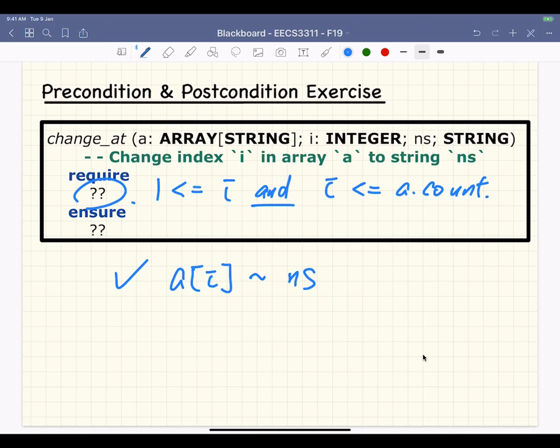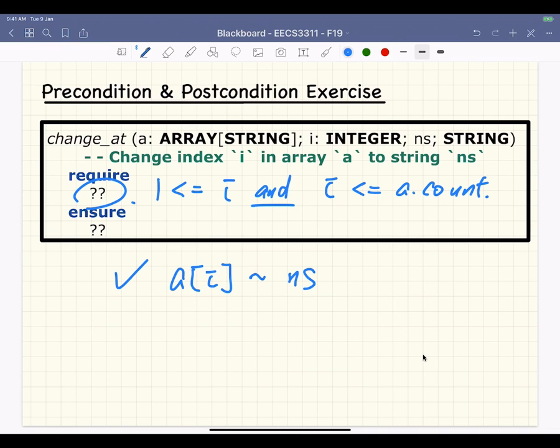Let me just say one more thing. In order to know whether this postcondition is enough, you want to think about whether it is possible to have a very evil supplier which is going to mess up the array in such a way that it will not be caught by this postcondition. Let's say the array is of size 5.